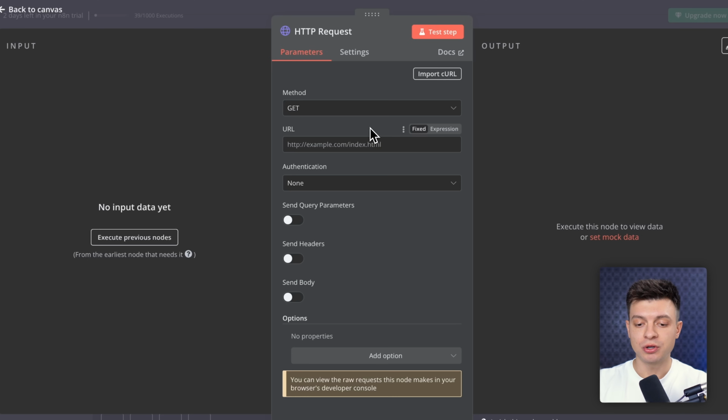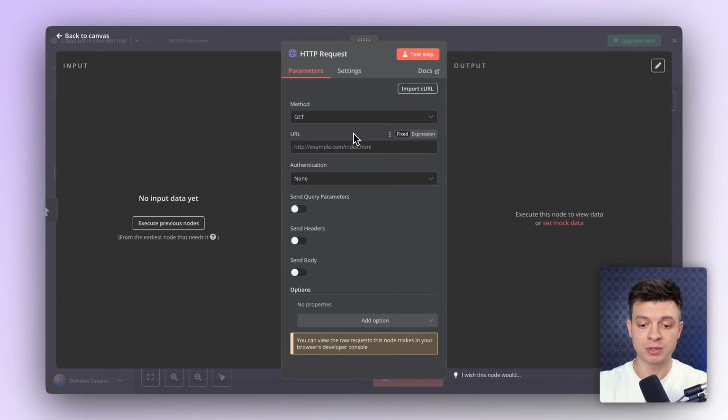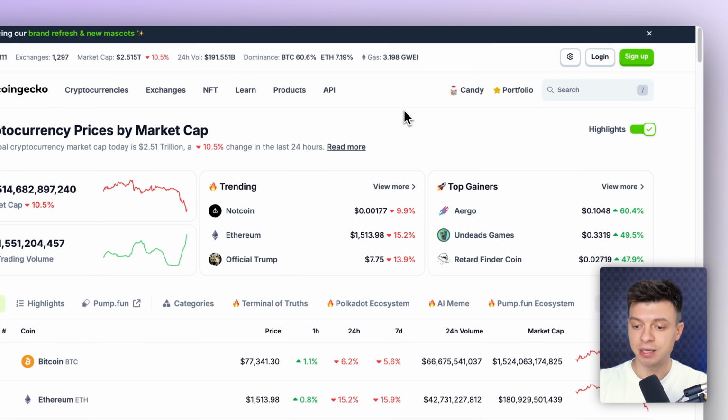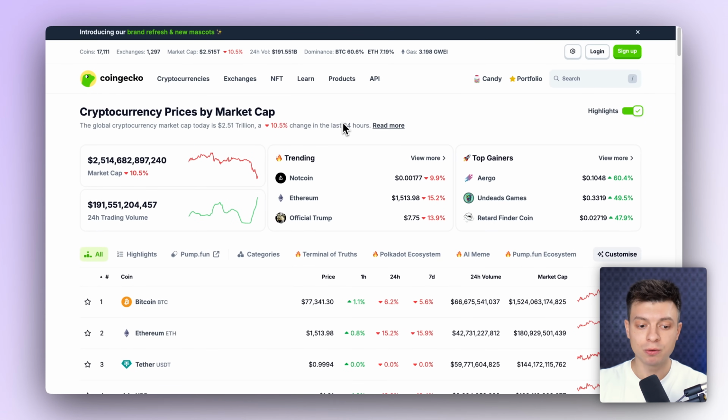Now, usually you don't have to know how to set it up. Usually the third-party system that you want to connect to, that you want to send this request to, should have API documentation where you can see how you need to structure your URL, what is required to access the system, how you need to structure your body, etc., etc. So let's assume that I want to send a GET request to CoinGecko, and I want to pull the price for Bitcoin. All right. So what would I do?